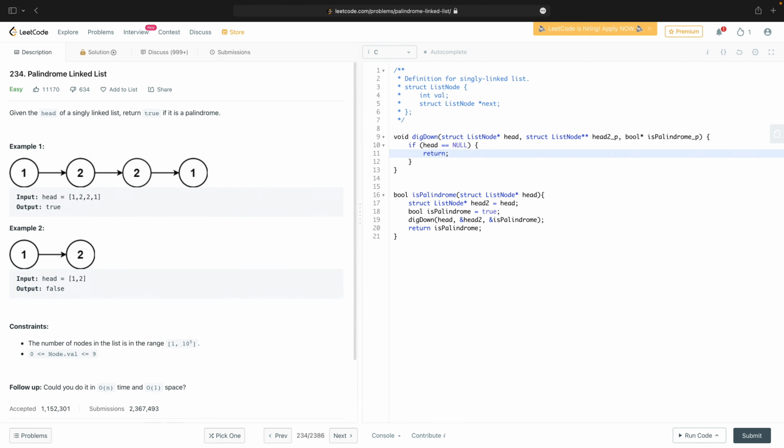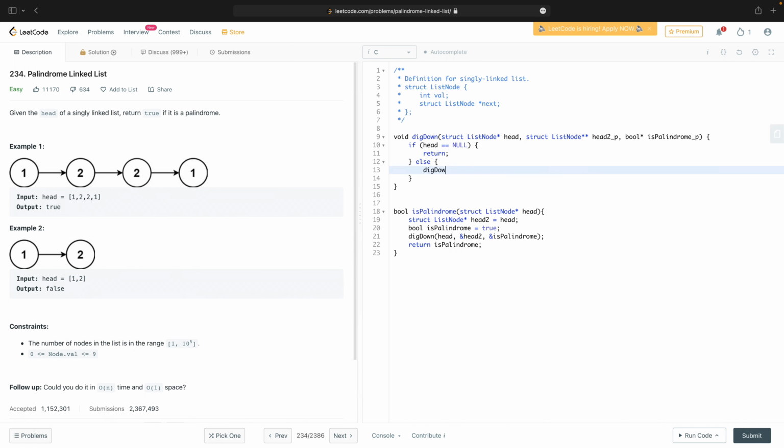We're done. We've dug all the way to the bottom. We don't need to check anything at this point. Else, what we want to do is we want to dig down on head next. Still with head 2 pointer, and is palindrome pointer. We haven't manipulated any of that yet.